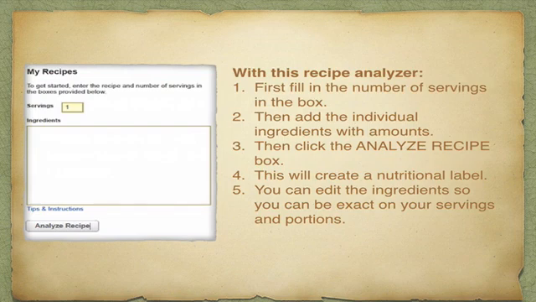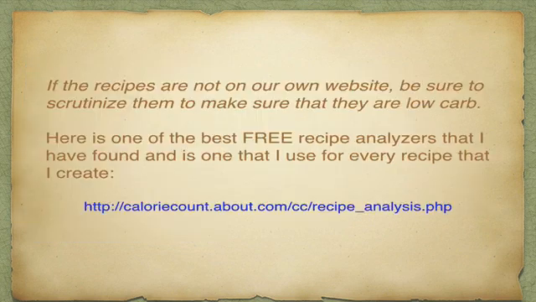Now, if the calories and the net carbs in particular and the proteins aren't what you would like for that particular serving, you just go back and there will be a button that says edit, and you can edit that and see, okay, if 8 servings for that pie is too large an amount of carbs, for example, what about 10? And so you just change that and see what you can get by with, basically, in terms of a serving size. It's a great tool.